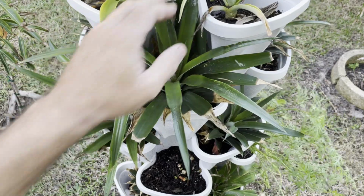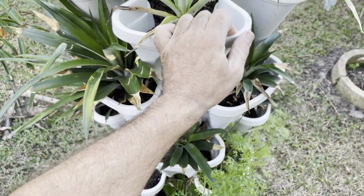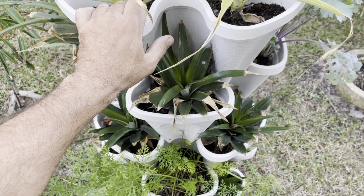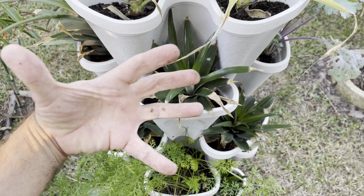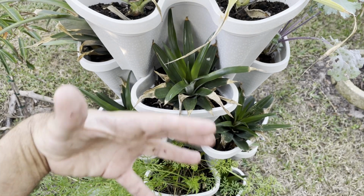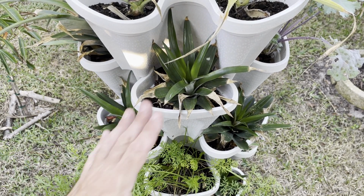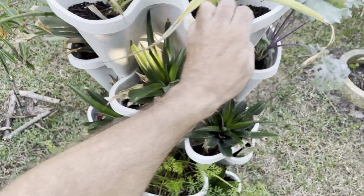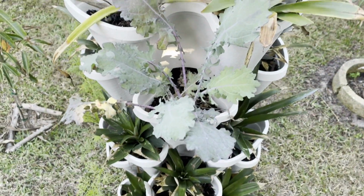I think you could also grow strawberries this way very, very well. I think you could grow many other things that do not need a lot of soil and could perhaps benefit from the ability to utilize this vertical space and also sideways space, right? Because it's going to go down and out. Pineapple, not as much. It'll curl over though when it gets big enough, as large as maybe some of the more mature plants on here, even bigger.